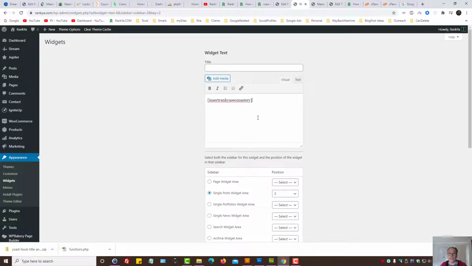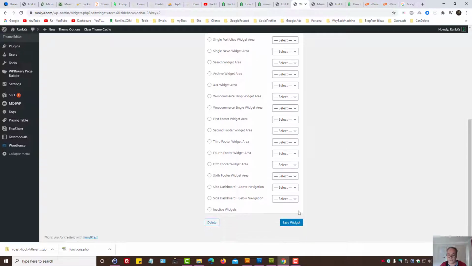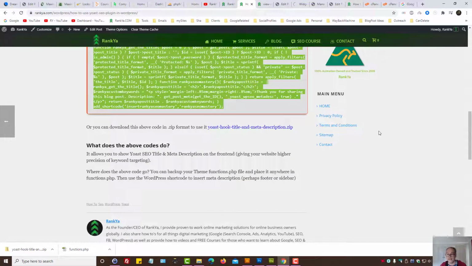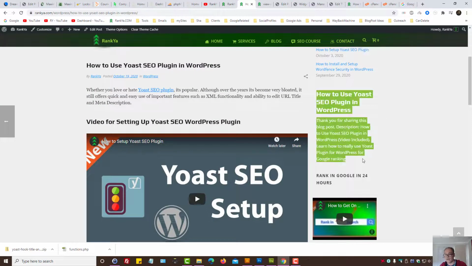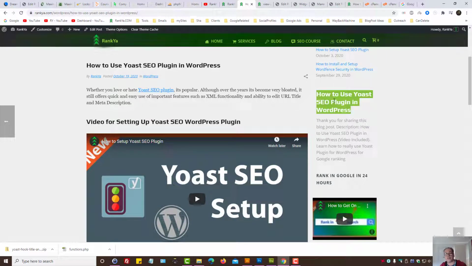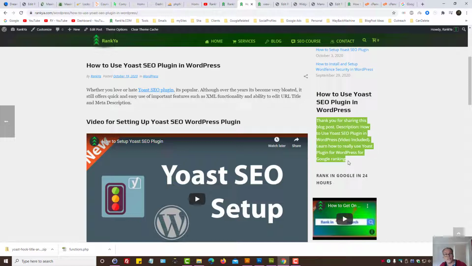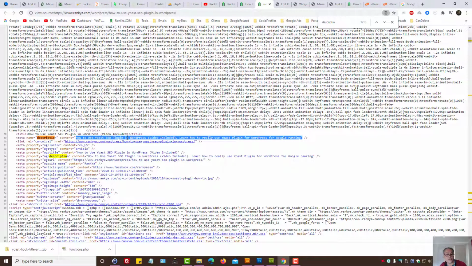And that's a shortcode. It needs to be wrapped within brackets. I'll actually remove it just to show you what happens. Let's say widget. Now let's go and see this information here. It will be gone. This information is what that code pulls out from. It taps into the Yoast SEO title. It also taps into the Yoast meta description. Remember, the meta description is not shown to the front-end user.